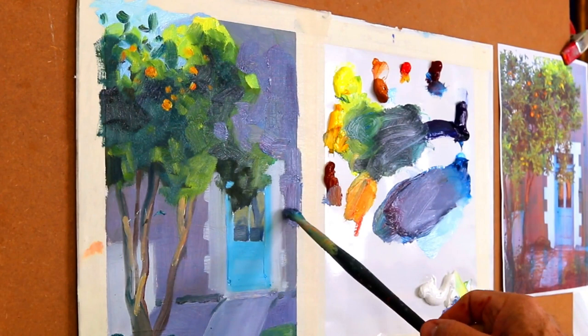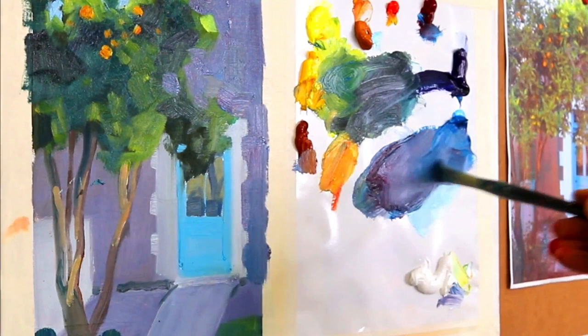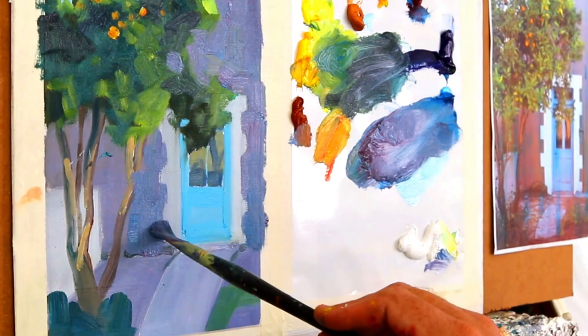In this case, I'm sticking with the sort of violet theme, and that's going to make the yellows in the tree really stand out. It's going to also make the blue door stand out very nicely. I've kind of decided I'm going to make this painting about the door ultimately, and I'll call it the blue door. So I'll get some good thick paint on that in the later stages.